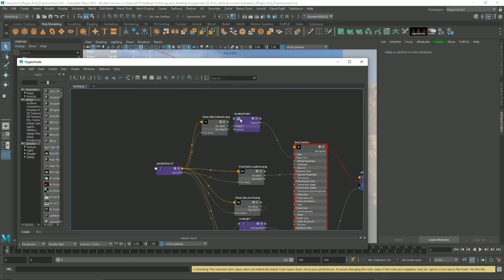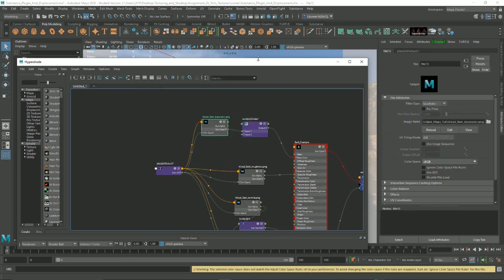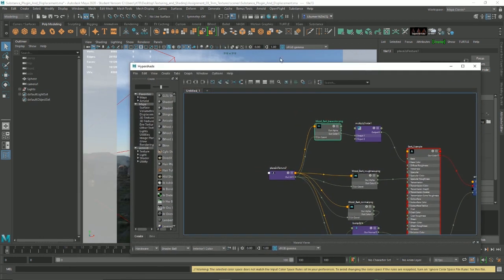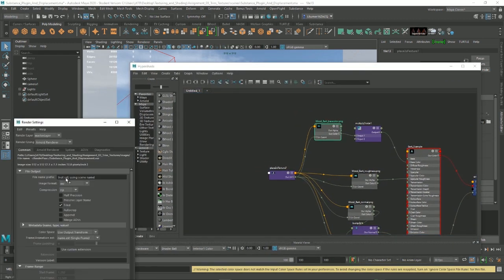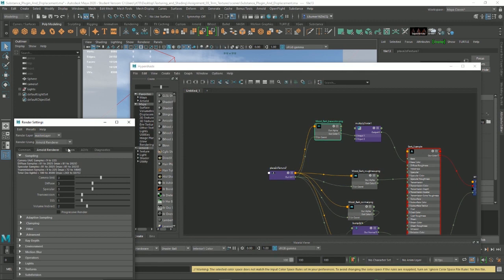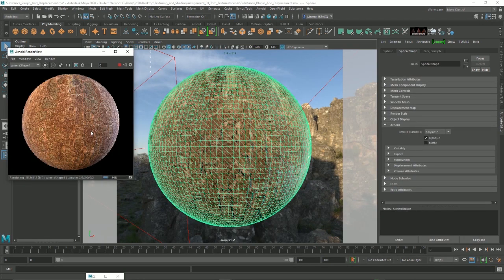Now, I'm going to open up a little bit of an Arnold window view so that you guys can see what I'm going to be explaining. Okay, so this is what we have so far. Now, all I've done is I've plugged in the shaders or the texture maps, and we basically have an object that's not getting displaced properly anyway, and it does not display my tileable material at all.